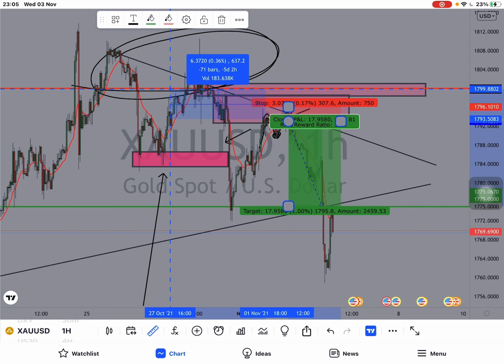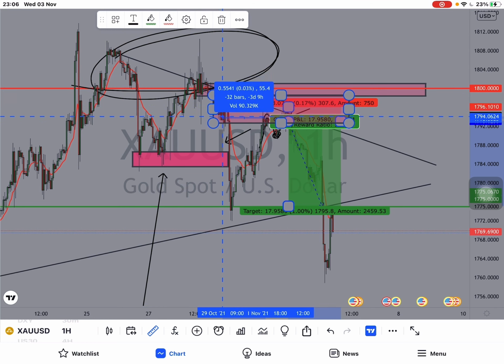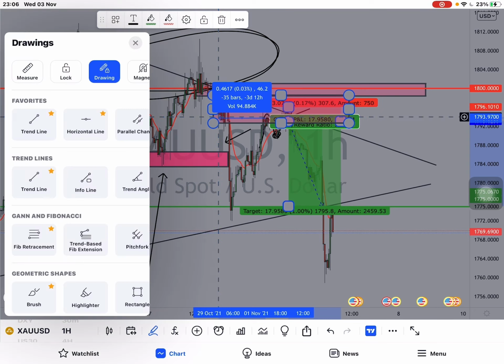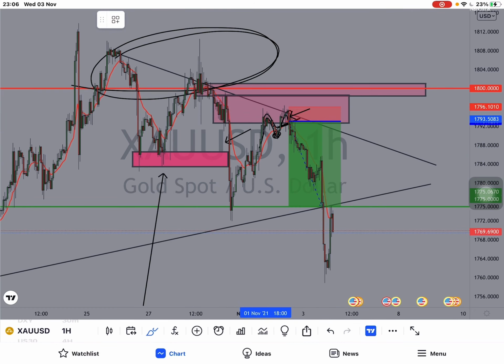So this market, yes, could have sold off, but here where we identified a bit of liquidity, the market could have also easily gone to the upside. So it's not about you identifying the high and selling off of the high, but it's about you identifying a high probability setup. So this was just a simple way on how I would have taken this trade. And to be honest, I did take this trade, although I didn't take a full 180 pips.